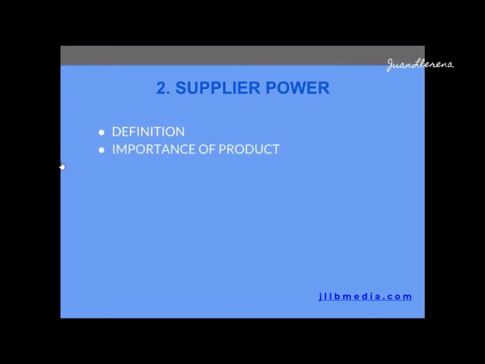The next aspect is the importance of the product. For example, the classical example is the pop industry or the soda industry. Whether it's Pepsi or Coke in the supermarket, who has the negotiation power if you are a supermarket and you have to negotiate with Pepsi or with Coke? Well, there are certain markets where there's just a number of stores where you are probably the bigger player in that area, and there are no other suppliers of Pepsi.